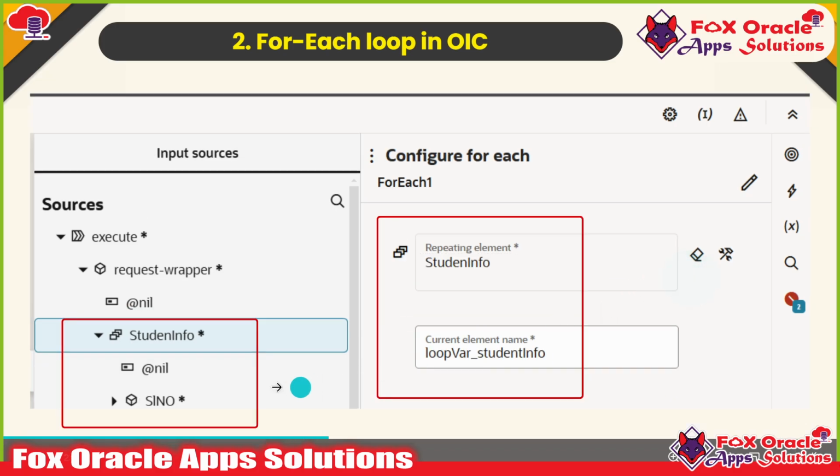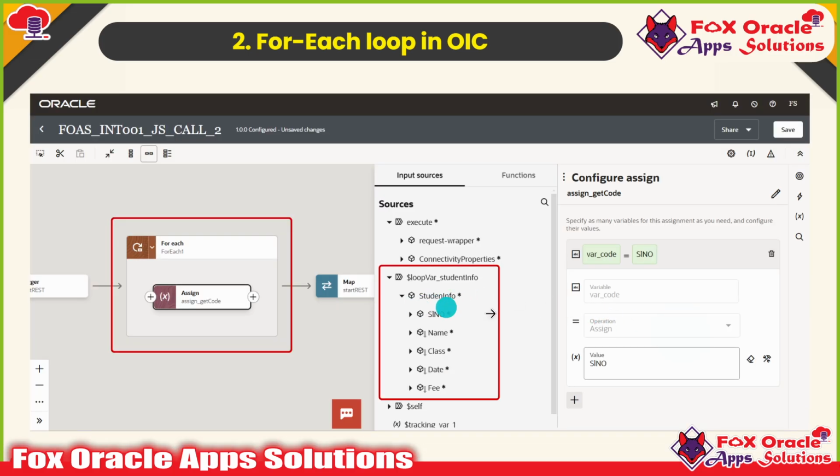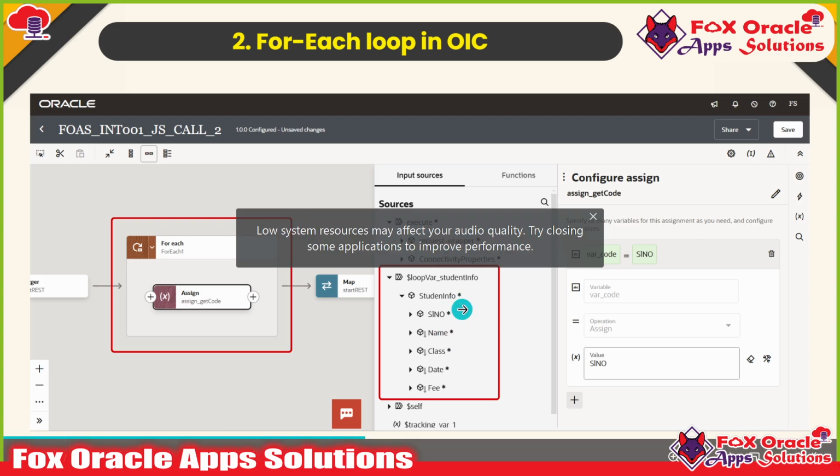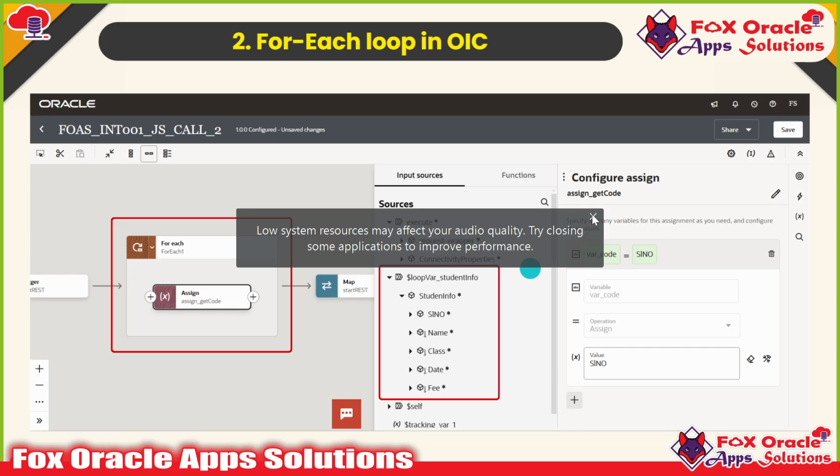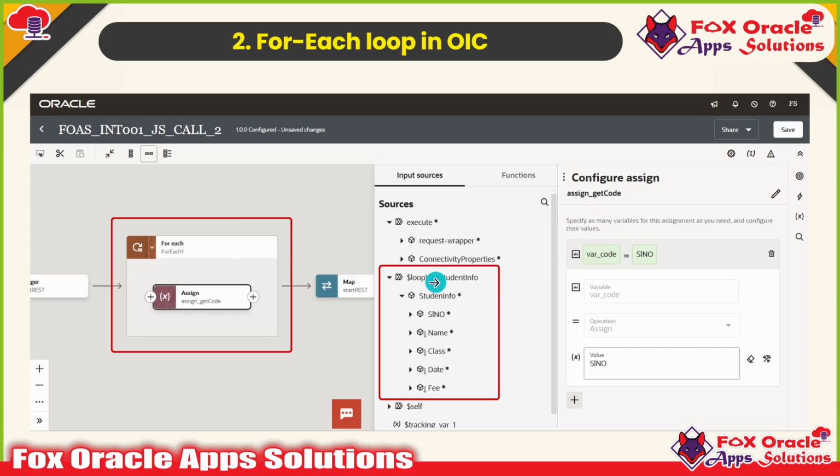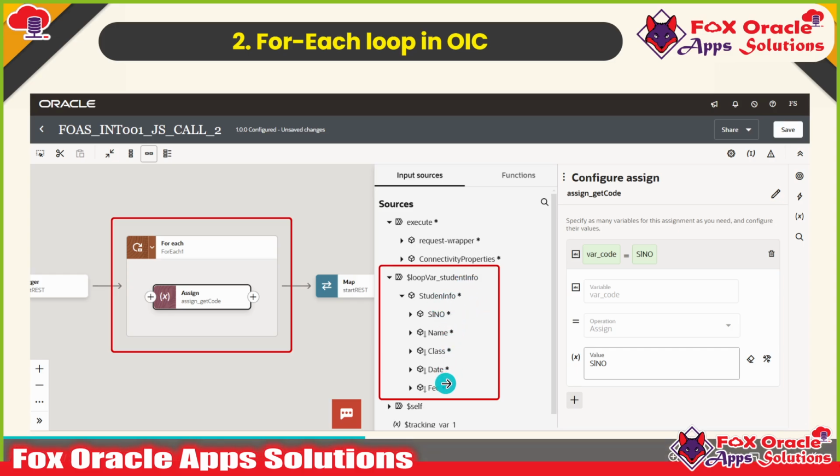So the loop variable has the node, and the node has all the columns or attributes for that repeating element, and you can use all of these in your variable assignment and mapping, anywhere inside this scope only.